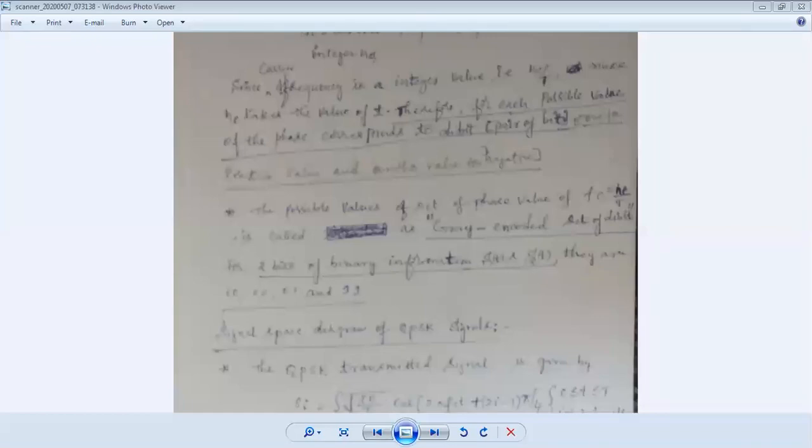Now, what exactly is the signal's phase? The signal's phase indicates where the signal has to be present, from which the receiver will identify whether the received information is the same as what was transmitted. Otherwise, in words, I can say the receiver will detect the same bits as these. If 1 is sent, it will detect whether the received information is 1 or 0 by looking at the signal's phase, that is the representation of the signal.